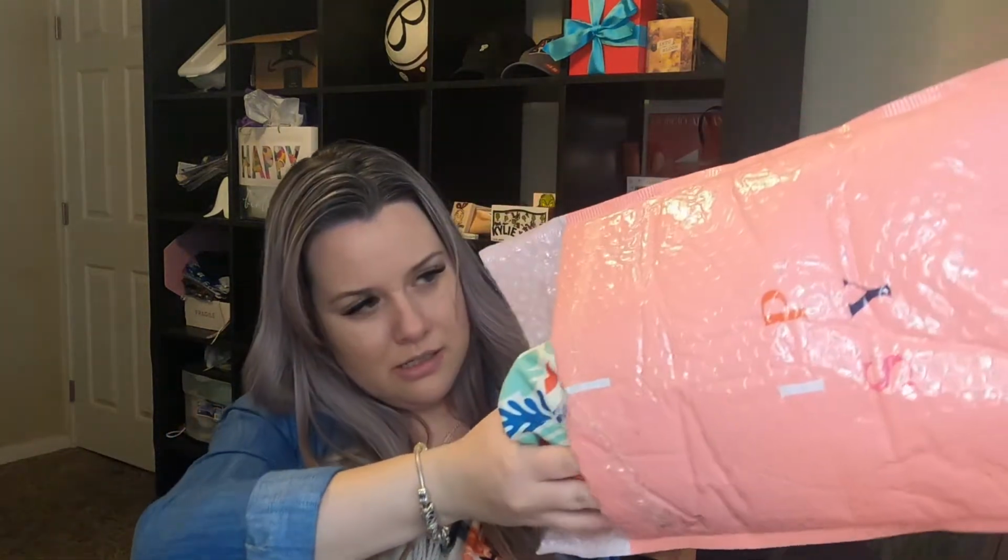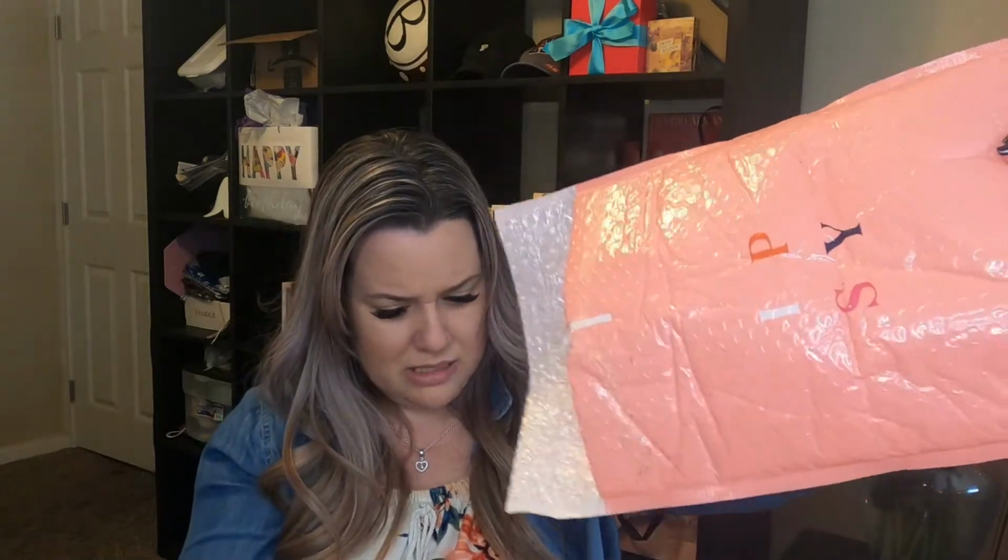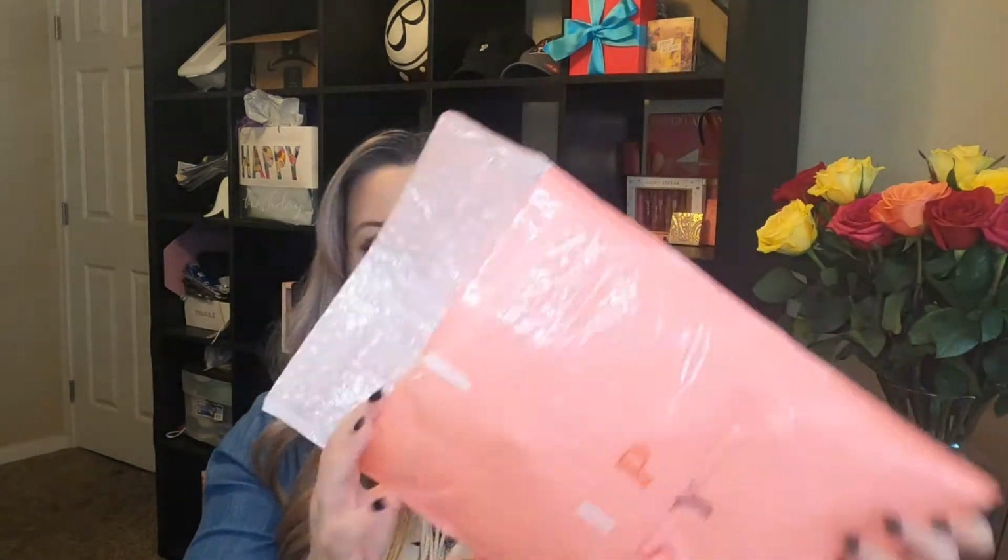It's so gross. I don't know what sticky stuff they use to close it, but it is not my favorite. Ooh, hi. Oh, okay. So we have, oh, this smells good. It smells like Fruit Loops. Well, I fancy Fruit Loops. We have quite a few things here in and outside of the bag. I'm guessing it fell out of the bag because it looks like they would fit, but that's everything. Yeet. I'm gonna see if we have a, of course we do.